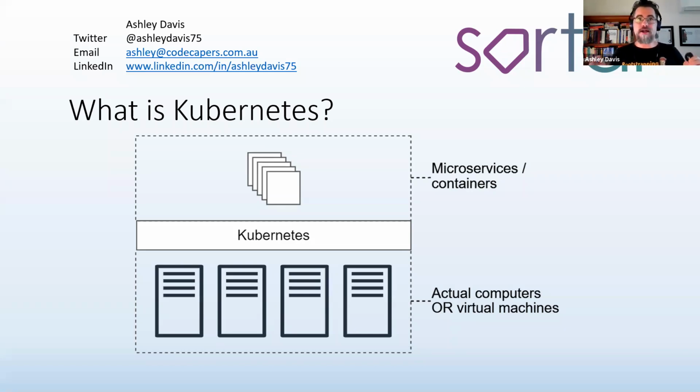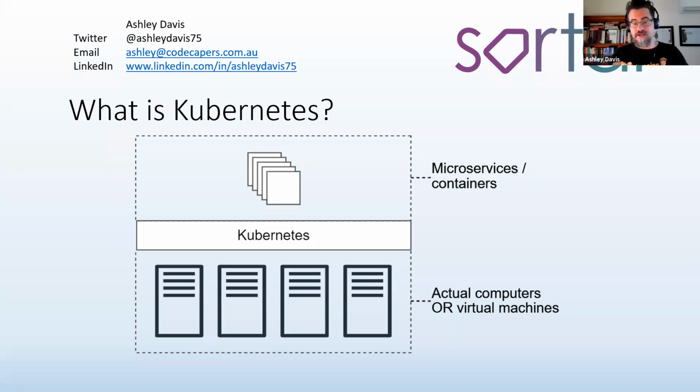Now, normally operating systems allow you to run programs on a single computer without having to care about which CPU your program is running on. We all have computers with multiple CPUs these days, right? Kubernetes allows you to run programs on a cluster of computers without really having to care about which computer they run on. So you can see here in the diagram, we have a Kubernetes cluster composed of a pool of computers. There's 4 computers or virtual machines underneath it.